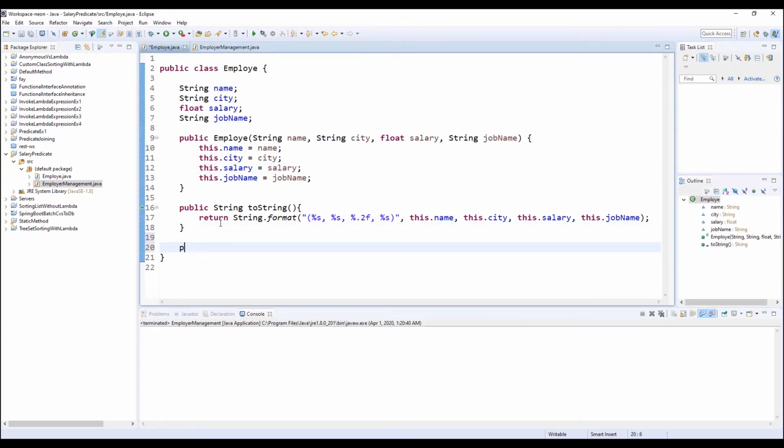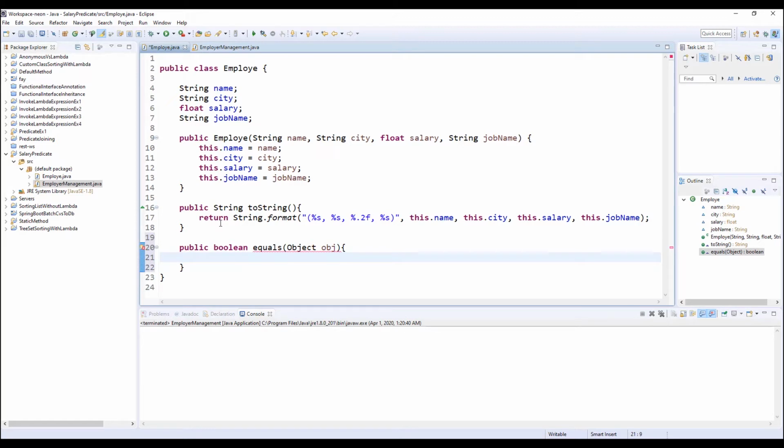So public boolean equals(Object), I will give him an object, and I will check if my object is equal to the object that I want to give him. So here I will just cast this object to Employee, like this, Employee of object.